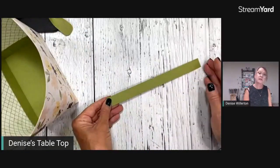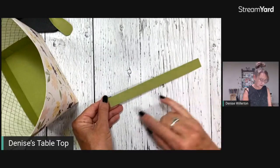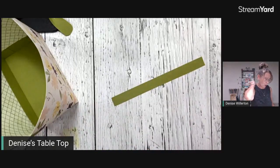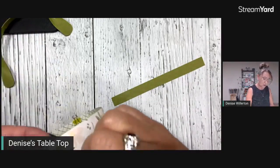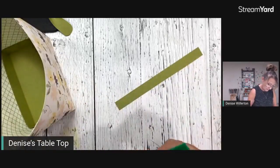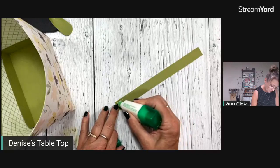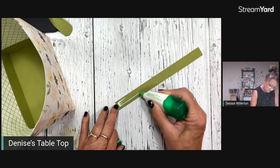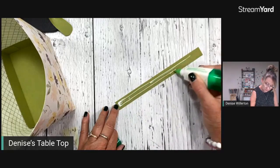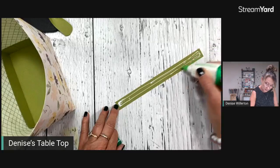Okay, so now you're going to take your shorter piece of trim, which is about 8.5 inches. You could go a little bit longer if you want, but you'll have a little bit more bulk, okay? So this is going to overhang just a smidge. Let's put some adhesive down on that. And we're going to use our little clips once again to help hold it down, okay?